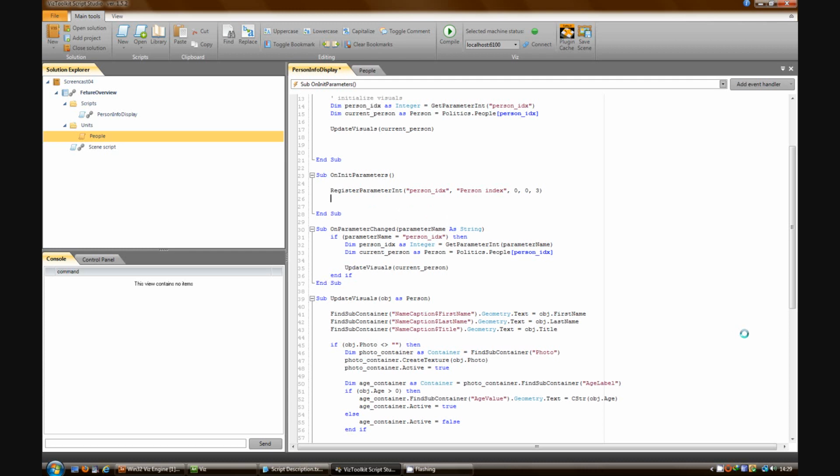What is code insight? For example, let's try to register parameter of double. Most of the time I don't exactly remember what the parameters needed for this function are, but this Script Studio can help me out with this.